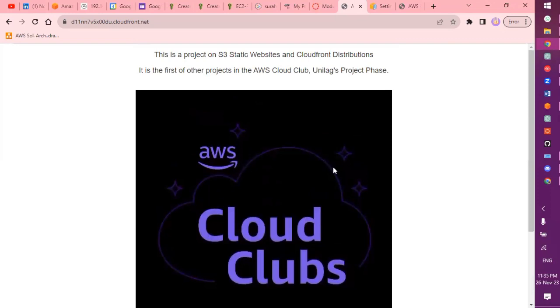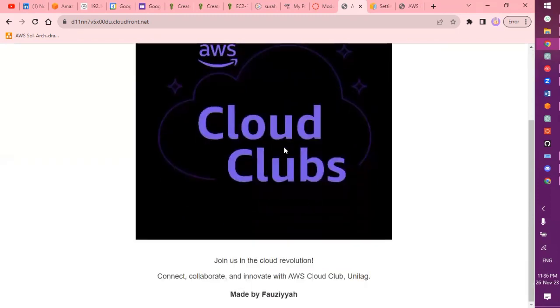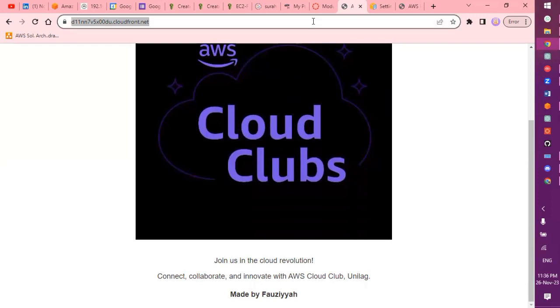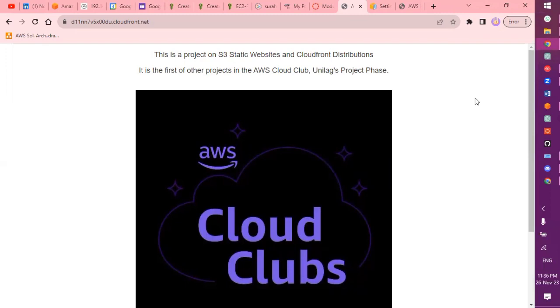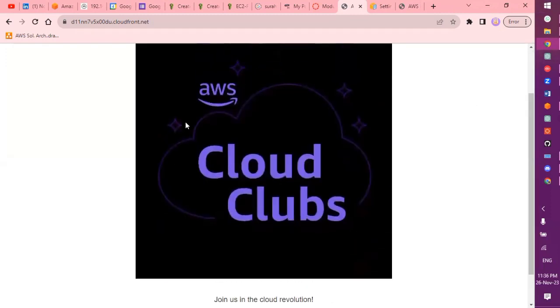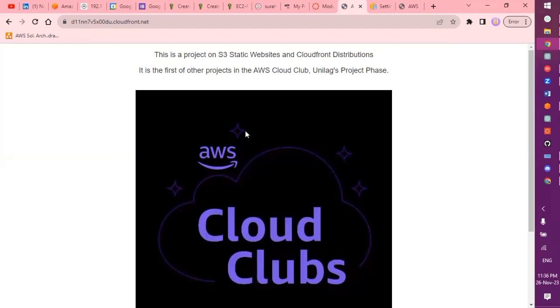The next one we want to quickly look at is the time to live function and the cache invalidation function that are with CloudFront. Now, what do I mean by time to live? By now, you should understand what happens with CloudFront when you use it to serve content from your bucket. Each time I reload this, it is going to be serving from CloudFront. It is not going to the bucket to bring this content. So this one that you are seeing is currently from a cache in CloudFront.